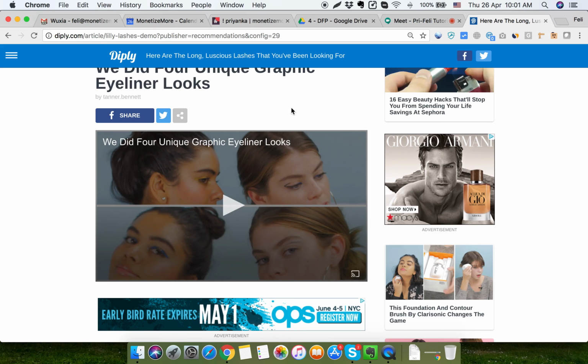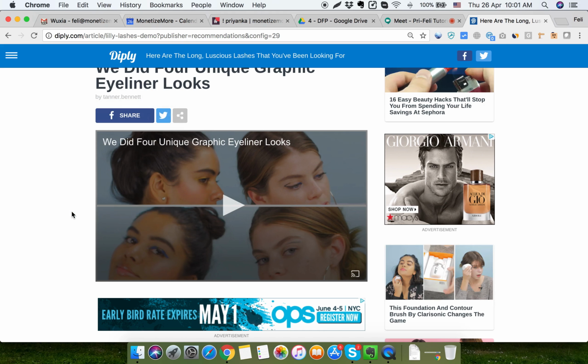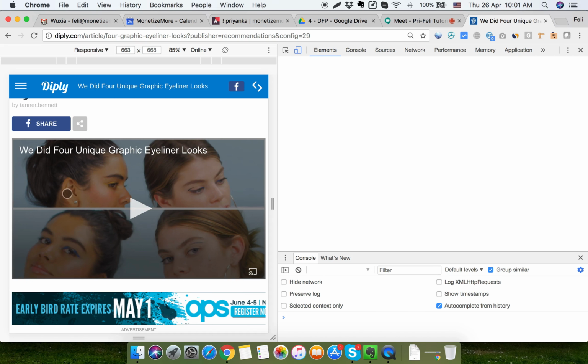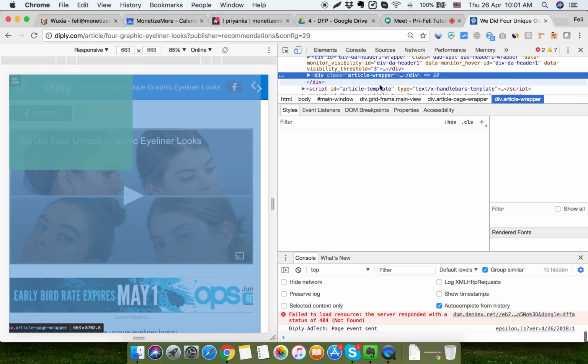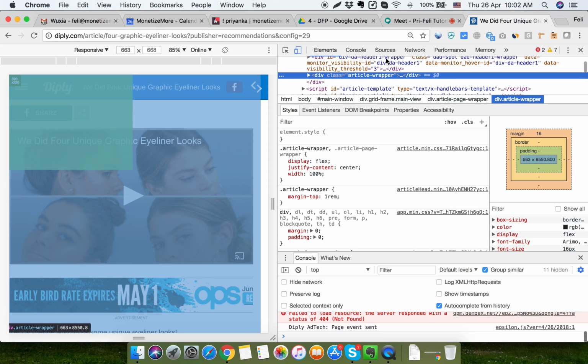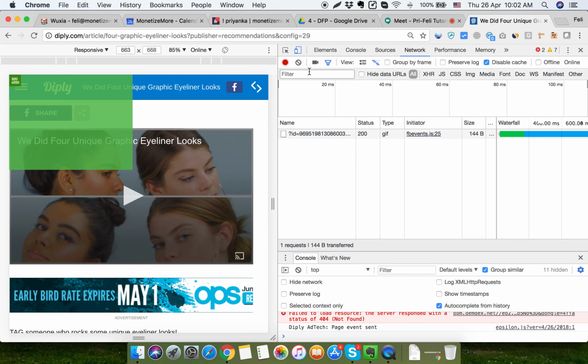Now, let's say, for example, the publisher has already implemented the tag. How do we inspect that in the console or in the dev tools to make sure it's working? So let's say inspect, and then there was something that you mentioned last time that you need to search for. Yeah, so if you go to the network tab, you will have to filter by pubads. Okay, this one obviously doesn't have that. Yeah, because we have to refresh the page again.